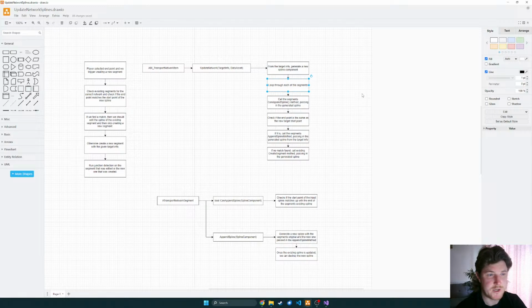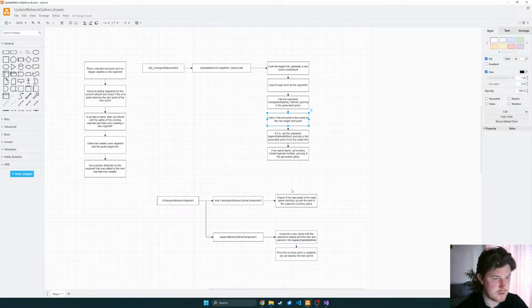We'll then loop through each of the existing segments, for each network actor. We'll create a can append spline method on our network segment actor, passing in the new spline component. We'll check if the endpoint is the same.